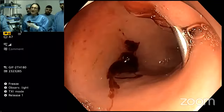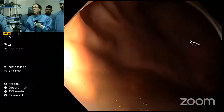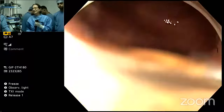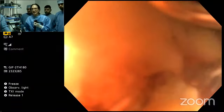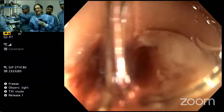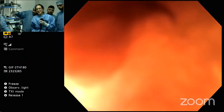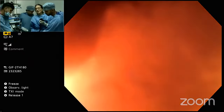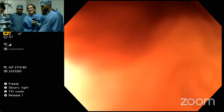So there it is. And now I just get my specimen, and I'll put my money on this, that it's a lipoma. So we'll just suck that up into the cap. Hopefully it'll come. Otherwise we have to get a Roth net, but I'll just slowly pull this out. Thank you, Professor. Right, it's coming. Often you lose it right at the cricopharynx. One time it actually fell down in the trachea, so we don't want that to happen.